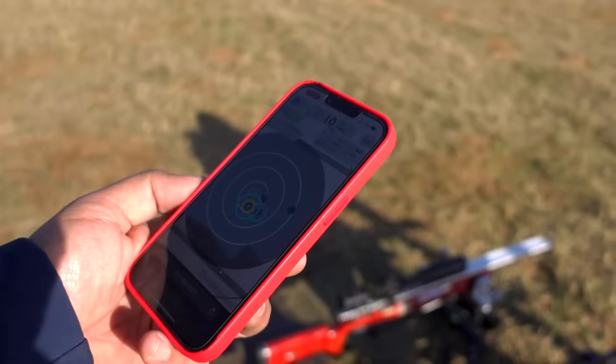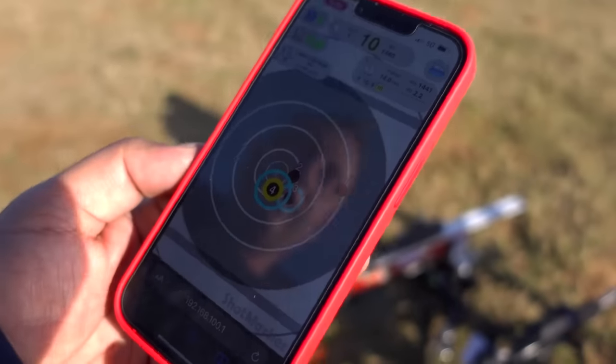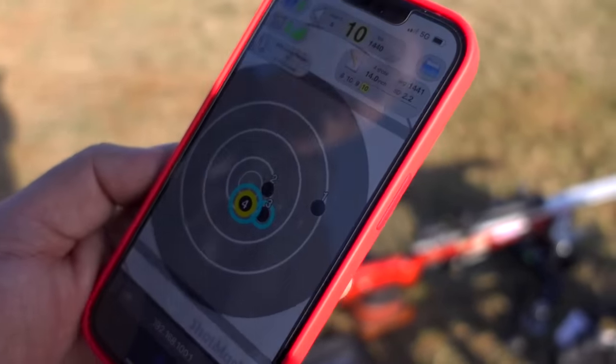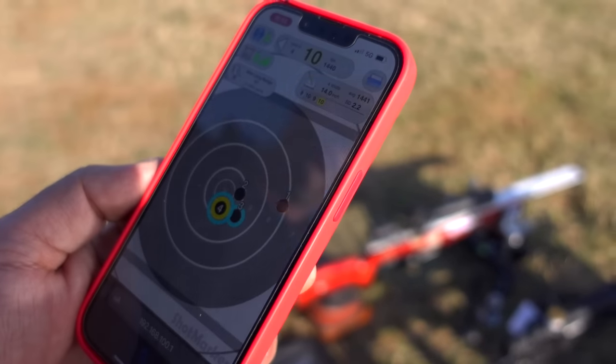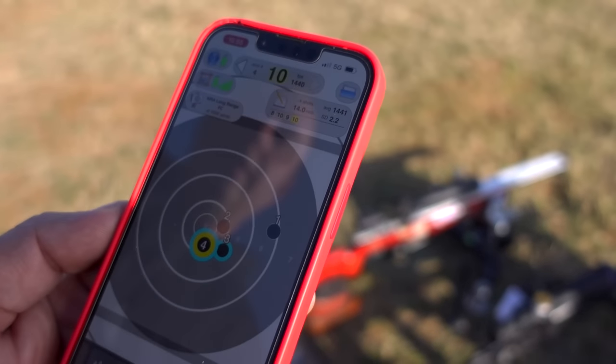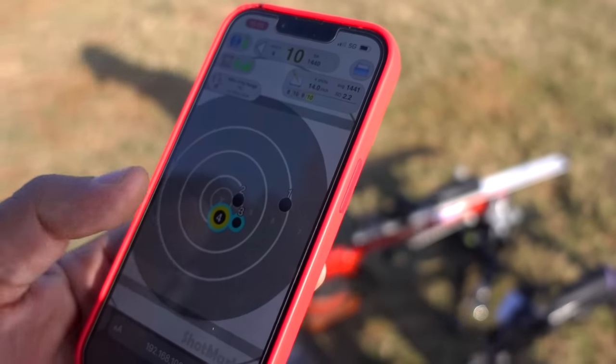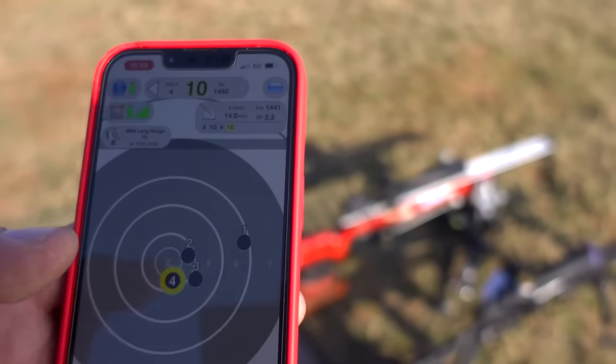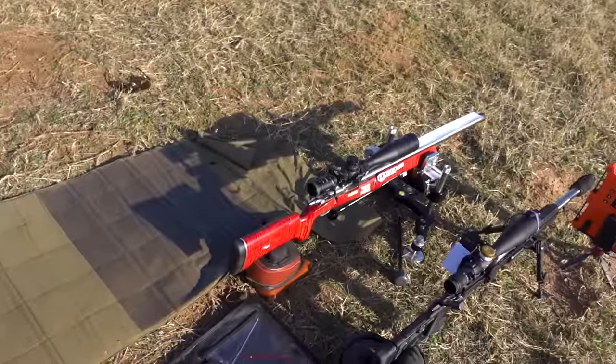Not bad. Thanks, man. Yeah, that was six. 6/10? Yep. It needed a little more. Yep, I agree. But at 3/4, probably 7/10, 3/4 would have been perfect. Still pretty good. I mean, elevation's dead on. SD's good. Cool. Yeah, that's all I needed. Let's go in. Hold that camera.